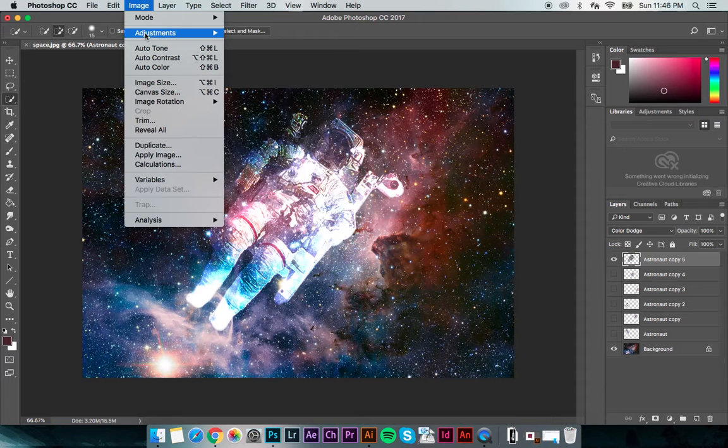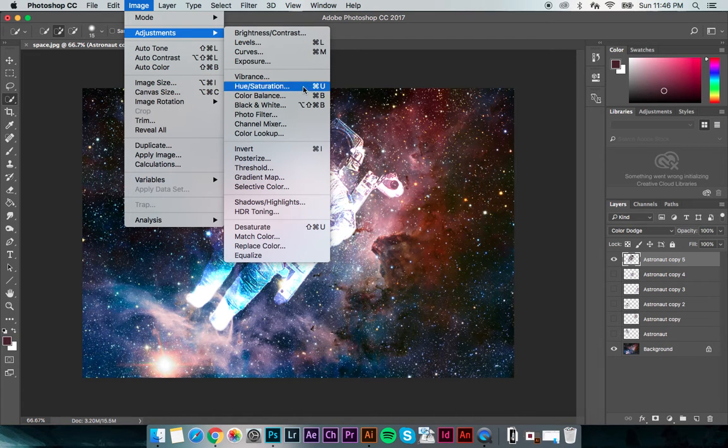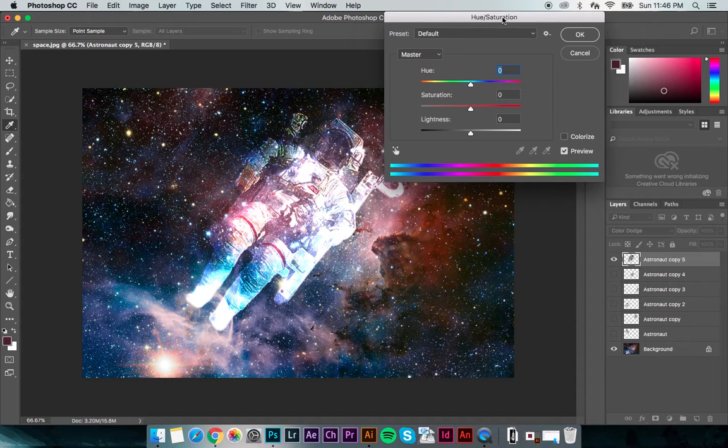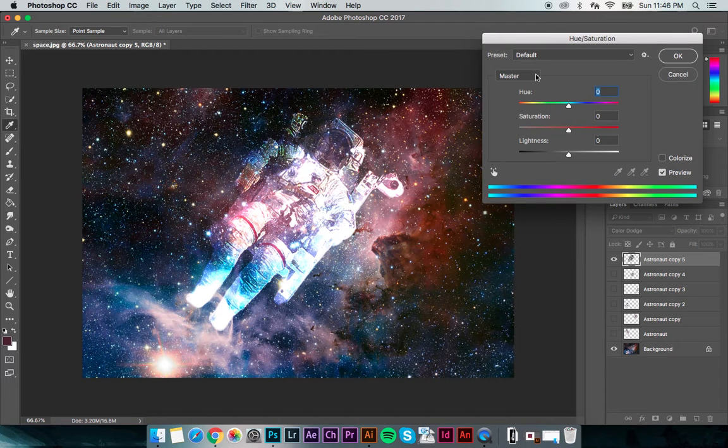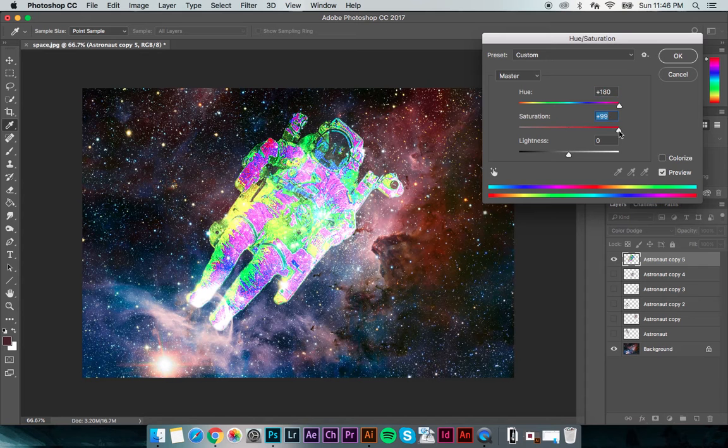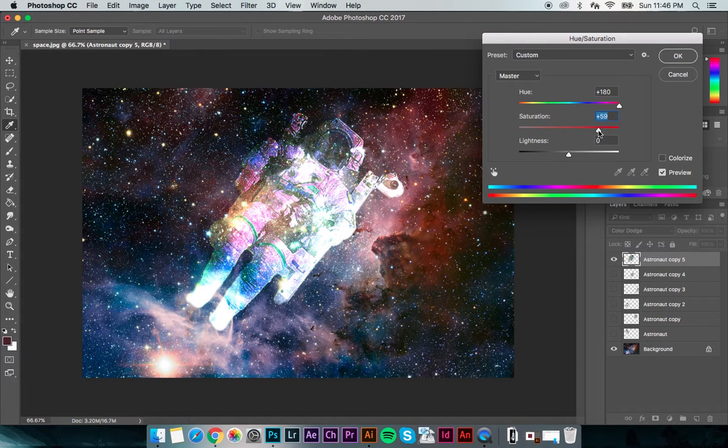Image Adjustments is going to be your home base for, again, all your editing needs for your photos. If I wanted to make it black and white, I could. If I wanted to change up the color, I could use that. Hue and saturation is pretty neat. I usually use this a lot with my photos. So if I wanted to play around with the astronaut's colors, as you can see, his colors of his suit are changing based on how I'm changing the hue. If I wanted to increase the saturation, aka his color, if I wanted to make him more vibrant, I could do that. Or if I wanted to make him just black and white, I could do that. I could darken him, I could lighten him.